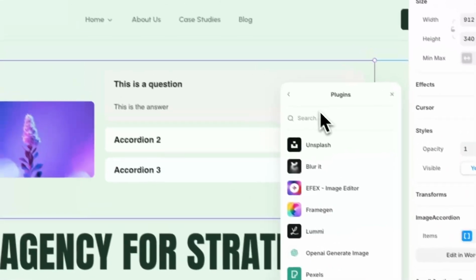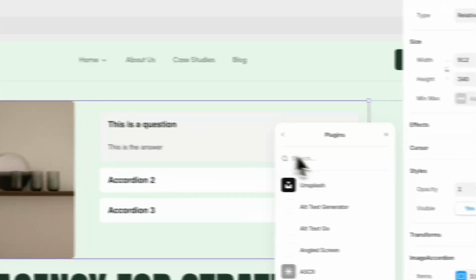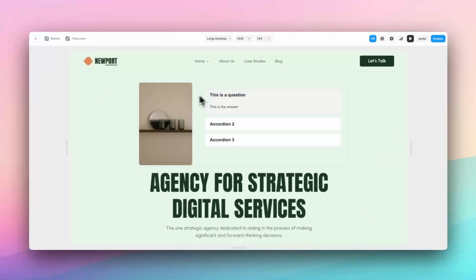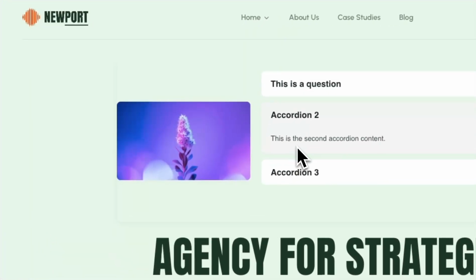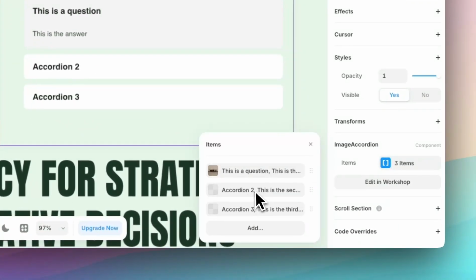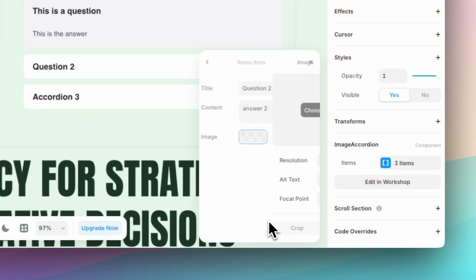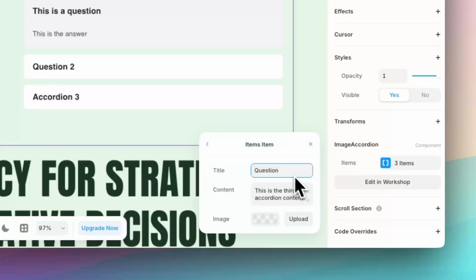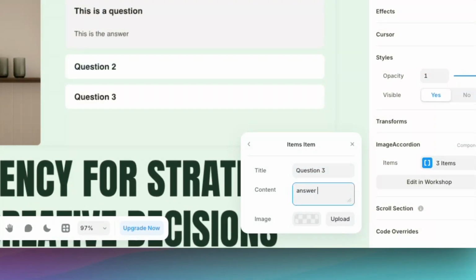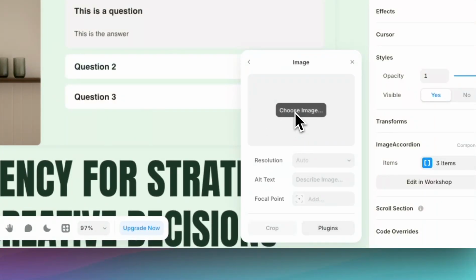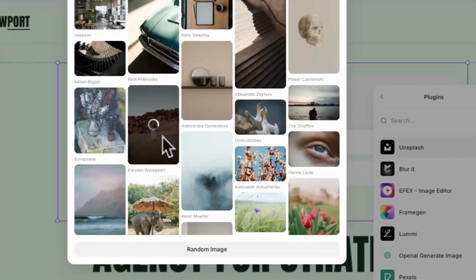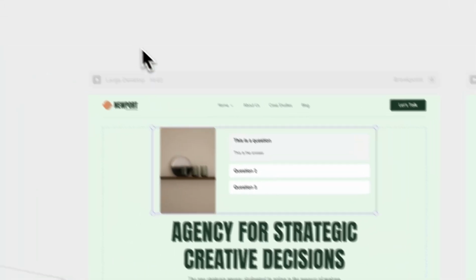So I'm going to actually use Unsplash. We'll just pick something random. And then if I hit preview, you can see here, this is my first accordion open. The second one, the image changes. The third one, the image doesn't change. I haven't changed it yet. So let me just customize the rest of the content quickly. You could add things like setting a field for which accordion is open by default. You could set any field that would make it easier for you to adjust the content while you're editing.